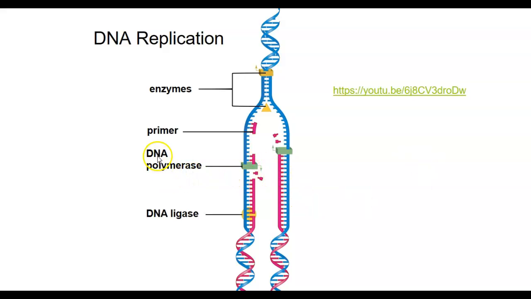And that protein, DNA polymerase, is kind of finicky. It can't just add on nucleotides just anywhere. It can't start someplace and just begin. It needs to actually have something it's adding to. It needs that free 3' end to add to. So there is another enzyme called primase, which is going to deposit a primer, or a few nucleotides, and that is what DNA polymerase will work off of.